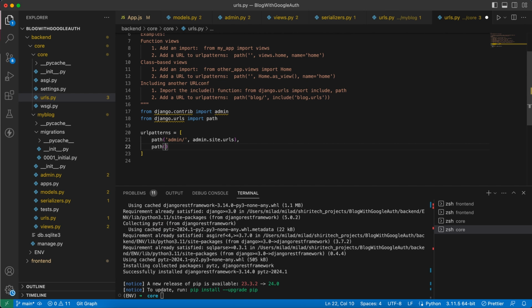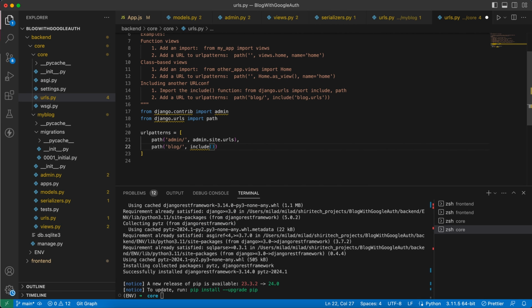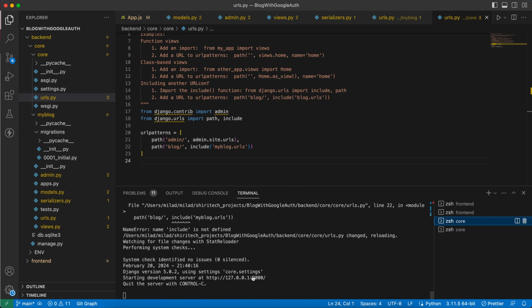So I'm going to use path, and if the route starts with blog, include my blog.urls. Let's test it. Let me include. Okay, now if you check the app, it's good.